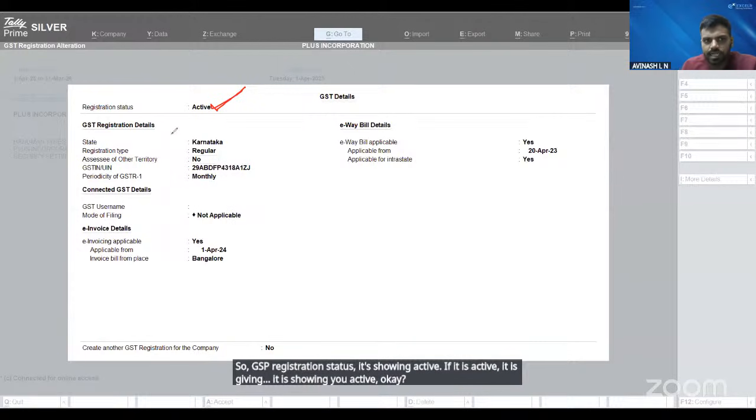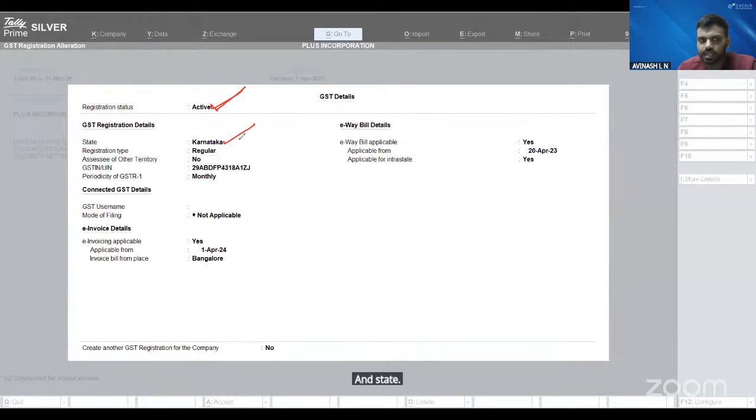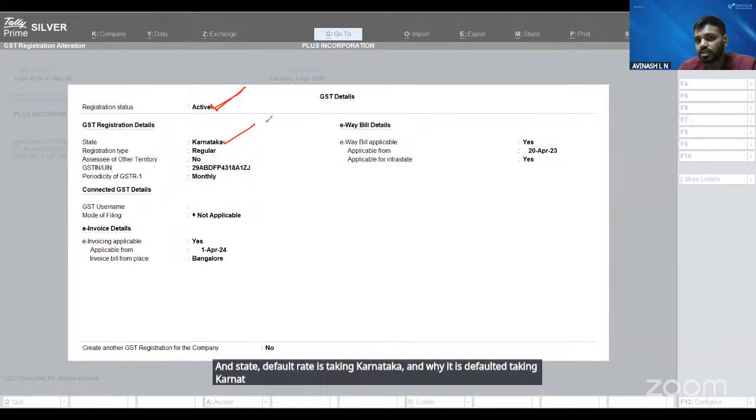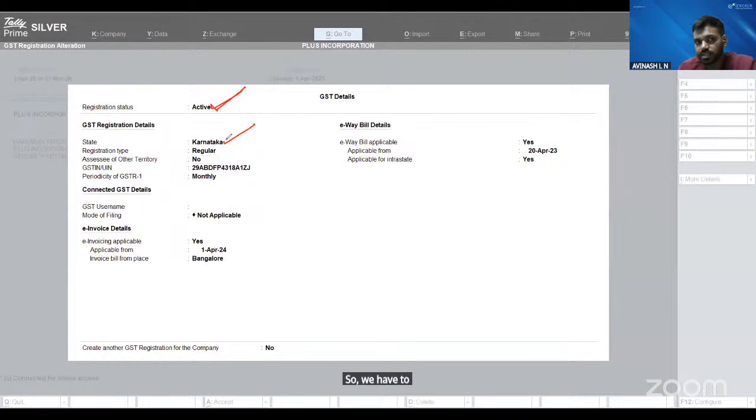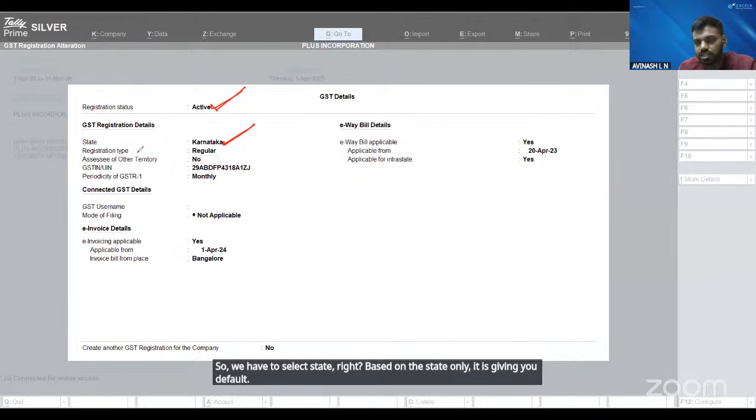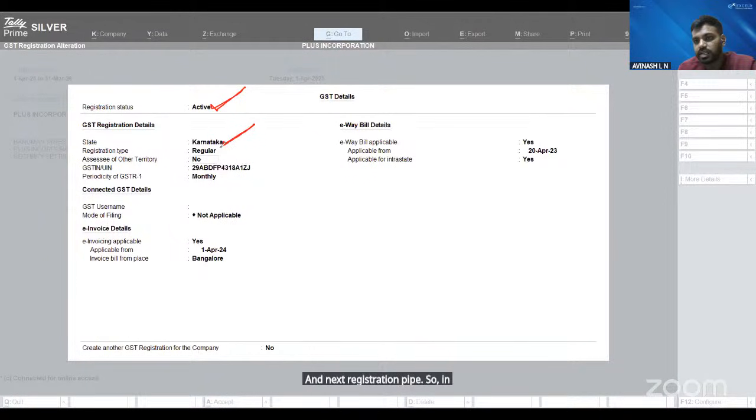And state, by default it is taking Karnataka. Why does it take Karnataka by default? While creating a company we have to select the state, right? Based on the state only, it gives you the default. And next, registration type. In GST, how many types are there? One is regular, another one is composition.